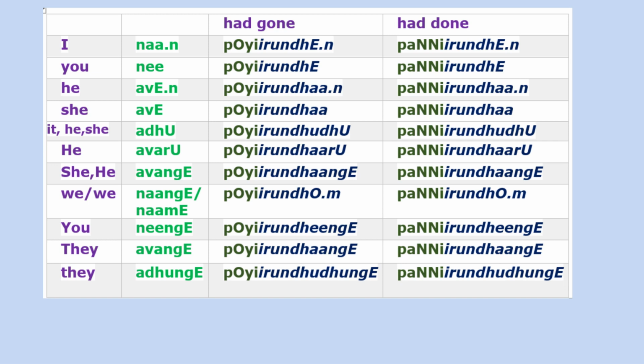tenses for the different subjects. So once you memorize this little few things, you can apply it for all the tenses and all the subjects. I mean, for all the like I, you, he, she, you'll immediately remember how the ending is going to be. So it's a matter of just memorizing a few things here, and the effort pays.